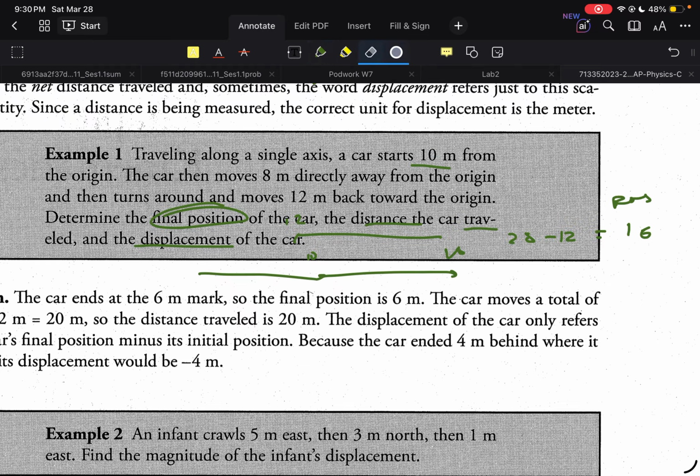Oops, no, I can't do math. Sorry, guys. It should be 6, because it goes up 10, so that's reaching the 18 point, then going back. So this will be 6. Change in displacement is negative 4, since we end up 4 below where we started. And then distance, or change in x, has to be 12 plus 8, so 20.